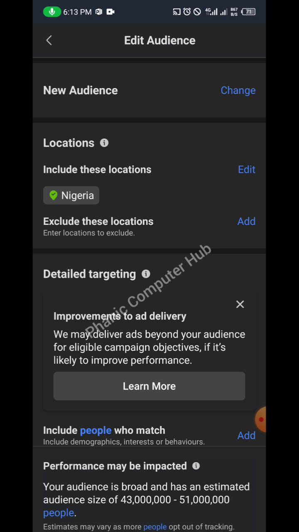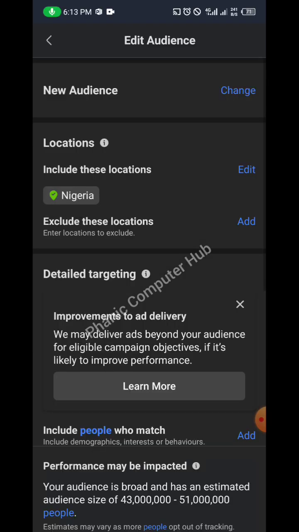Let's say for example you take up an offer to be a digital marketer for a company, you should be able to know the target audience of that company, know what the company deals on, and know the people that can be able to buy from them. Knowing their target audience will help you to know how to set it up.